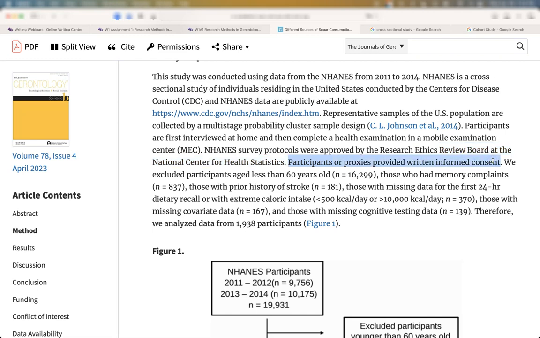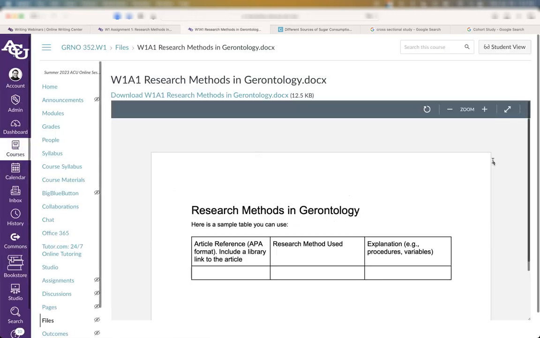All right. Now, if we are looking at something like this, what you don't want to do, a common mistake that people often make, is to include non-important information, or information that, while important that took place, is not really important in the context of discussing the research design. So the fact that the participants provided written informed consent, that is a basic requirement for any research conducted by the CDC and by any federally funded institution, and any institution that is following current guidelines on research ethics. So mentioning that should be happening everywhere. If it wasn't happening, yes, mention that. But the fact that it's happening here, probably not worth mentioning in your summary here.